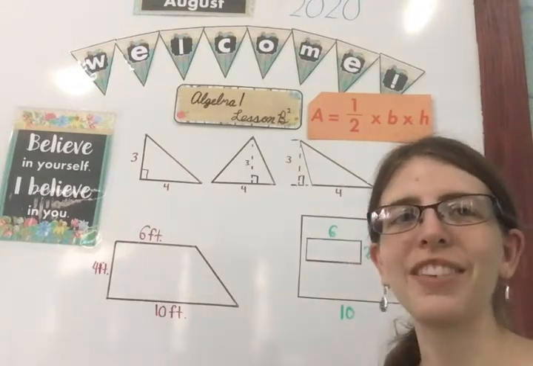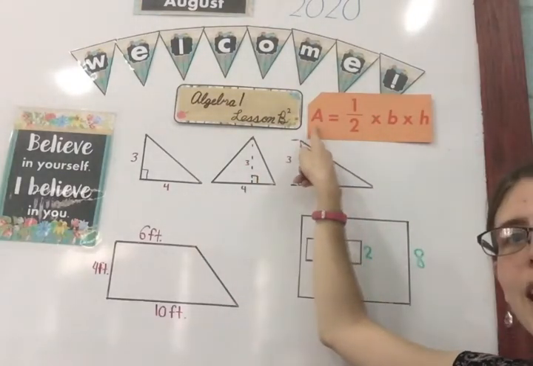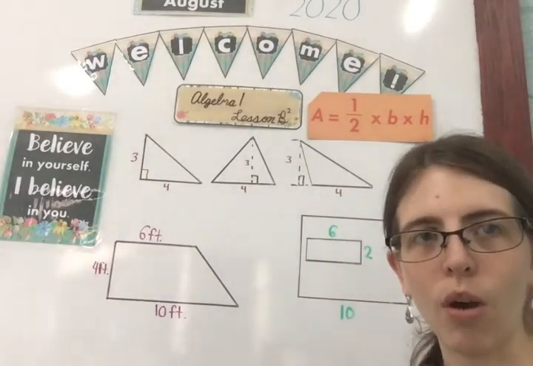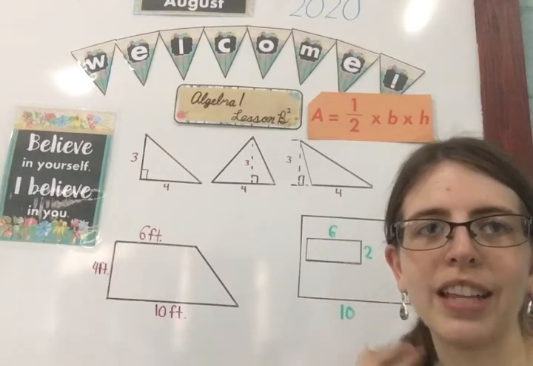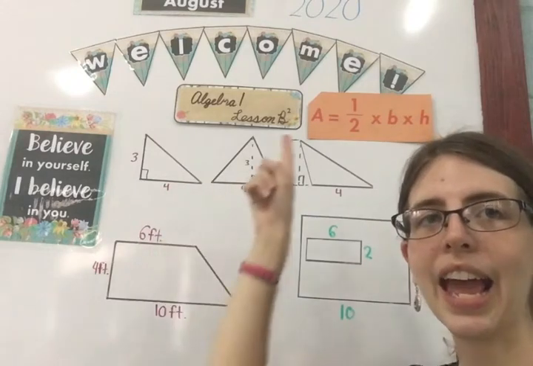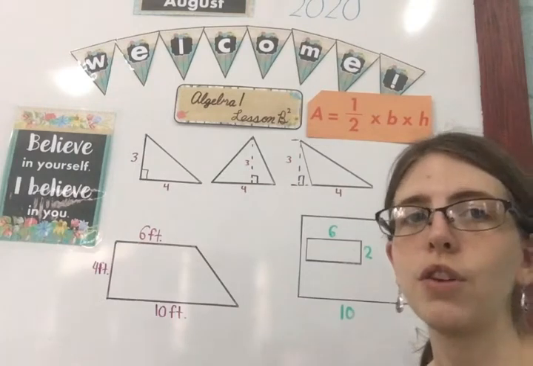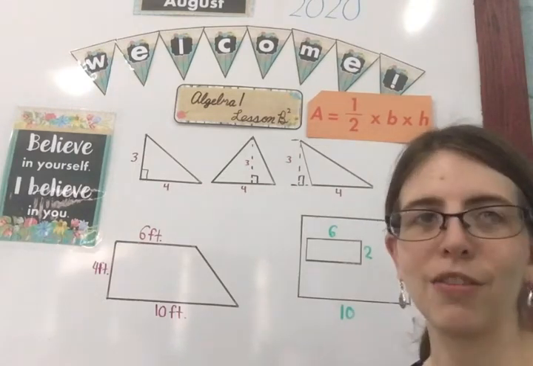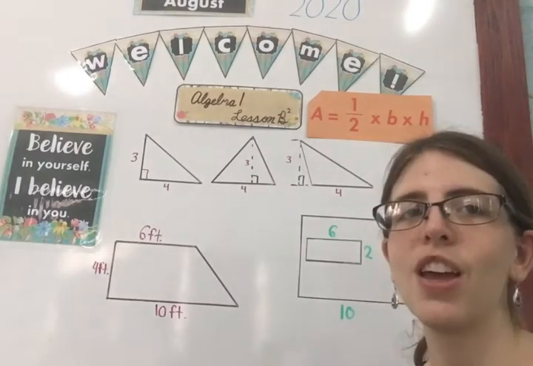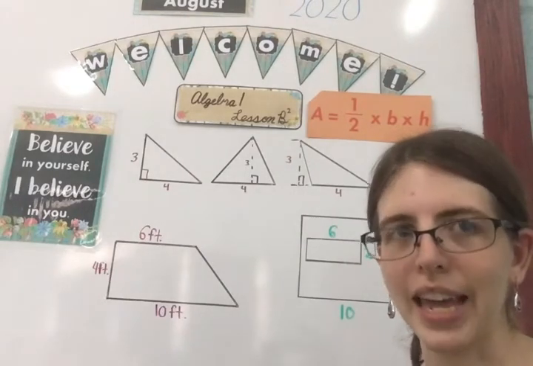Okay. Let's start with the area of a triangle. So the formula is this right here. Area equals 1/2 times base times height. Always, always, always write this formula before you begin finding the area. That way you know that you are putting the numbers in the right spot, and that way you don't forget this little fraction, 1/2. Okay, that happens to a few of you. You know who you are. You forget to multiply by 1/2. So if you write that formula, hopefully you won't forget that little step. So the formula for the area of a triangle is 1/2 times base times height.